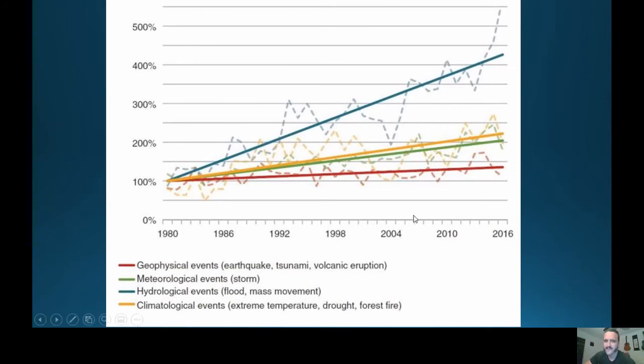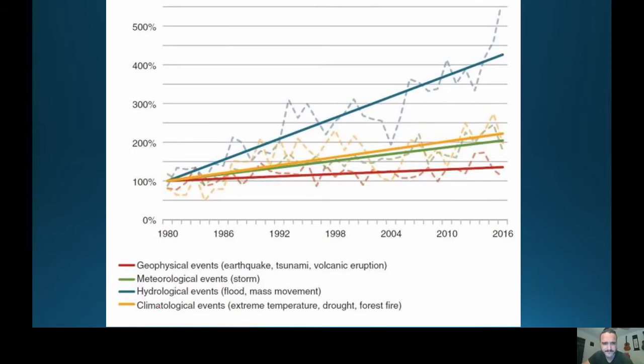If we look at natural disasters over time, we can see some changes in the frequency of natural disasters. The tiniest change are geophysical events. Those are related to plate tectonics, so we shouldn't expect too big of changes over time with something like that. And yeah, sure enough, this red line is pretty flat. It's going up maybe very gradually. There could be an explanation tied to global warming, actually, but we won't get into it.